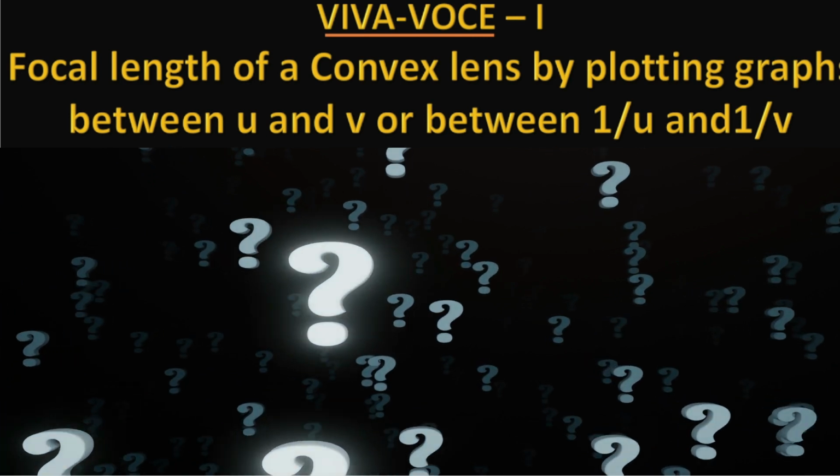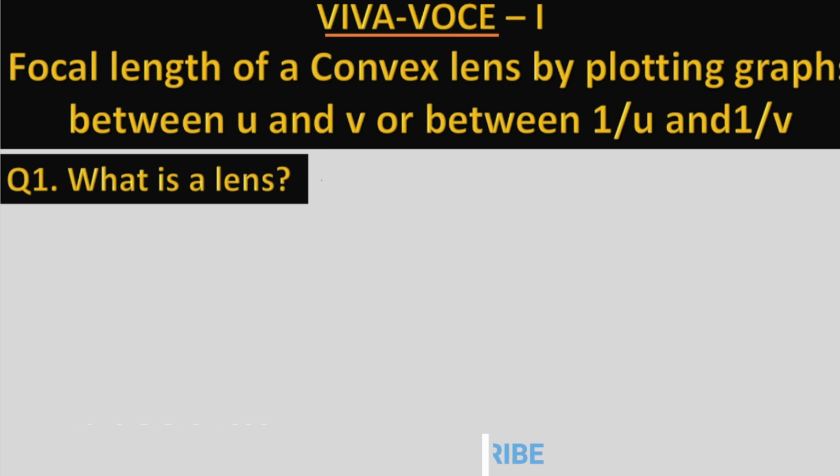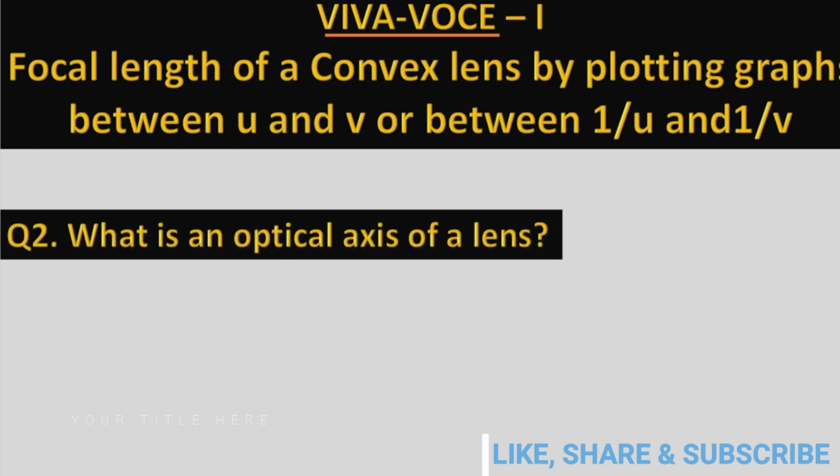So, are you ready? Dear examinee, here is the first question for you. What is a lens? You know it. You have seen this. Can you put this in your own words? Also think of various types of lenses. I guess you're done. Here is the next question. What is an optical axis of a lens? Come on. Optical axis is also called as the principal axis. I guess you're done with it.